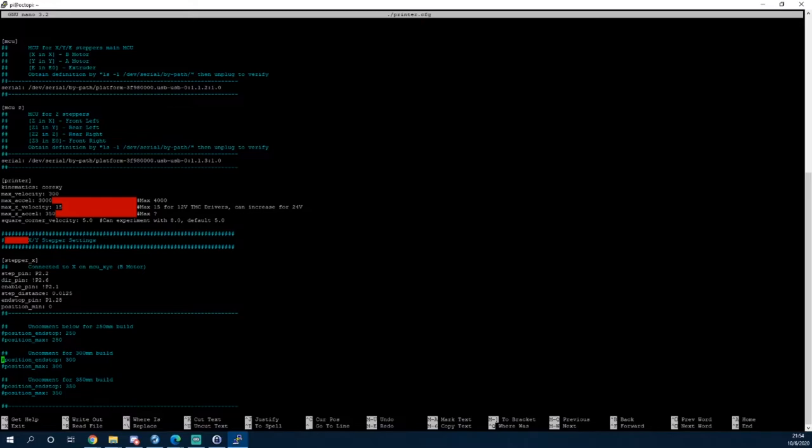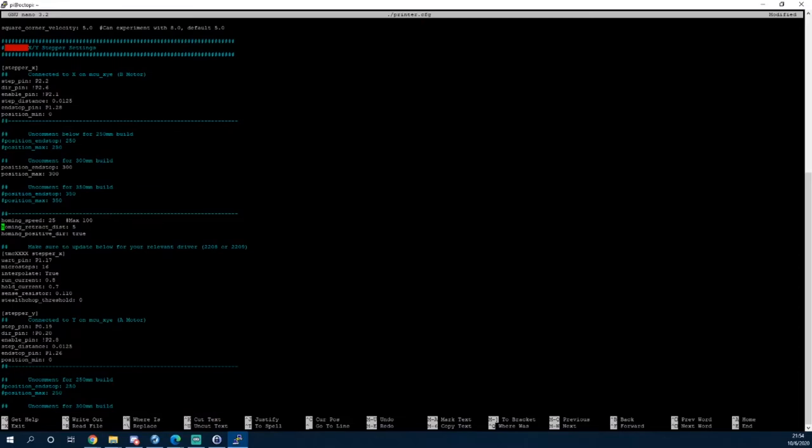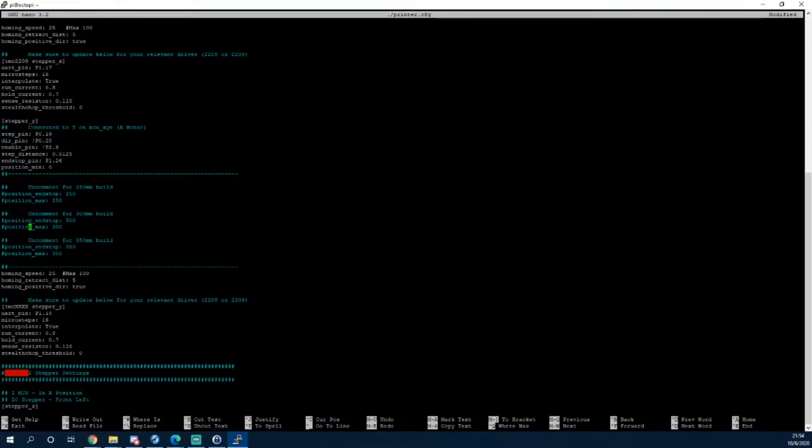First things first, with the end stops. Uncomment those for the X. And then we're using 2209s for the steppers for X. For the steppers for Y, we come down and we need to uncomment the position end stop and the position max.